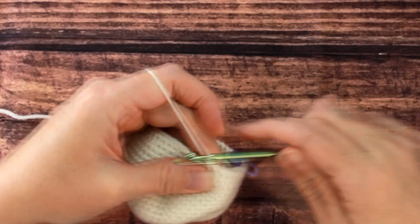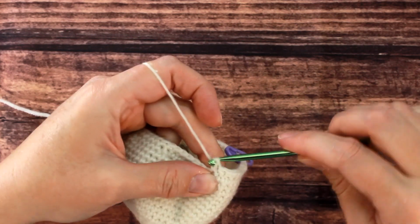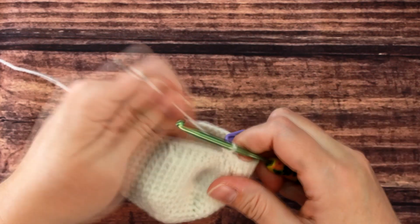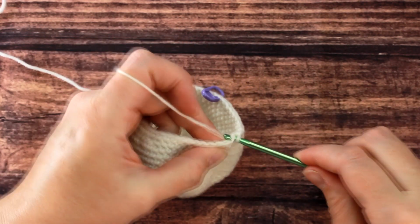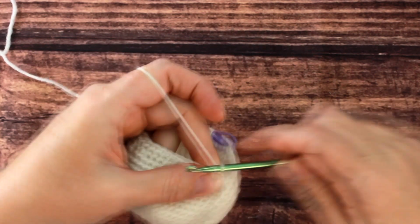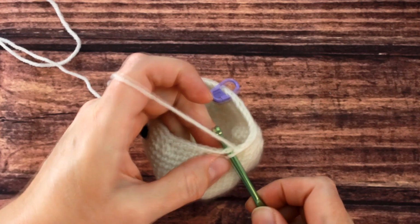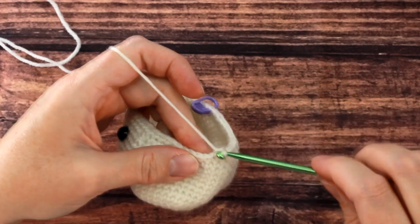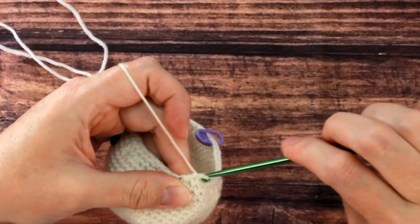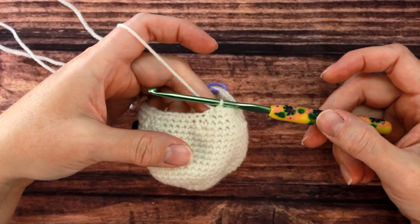This is also called a single crochet decrease. I will show you that one more time, so go ahead and place a single crochet into the next stitch, 1 more into the next, so that'll be 2, 3, 4, 5, and 6, and then go ahead and single crochet the next 2 stitches together, or single crochet decrease. Go ahead and finish this round and make sure you have 42 single crochets when you're done. Pause the video and I'll meet you back here for the next round.